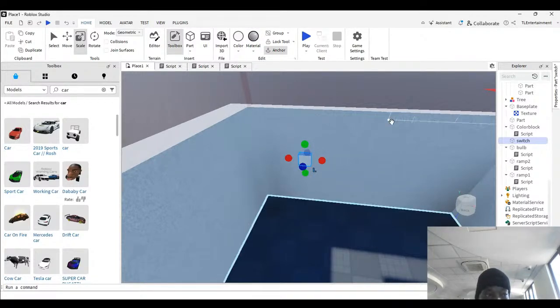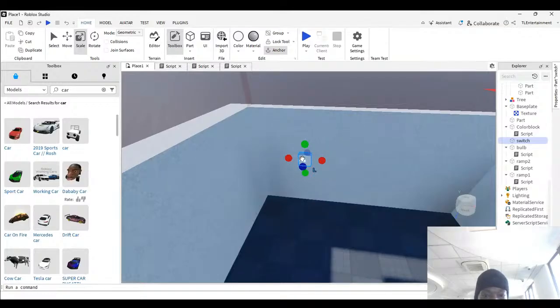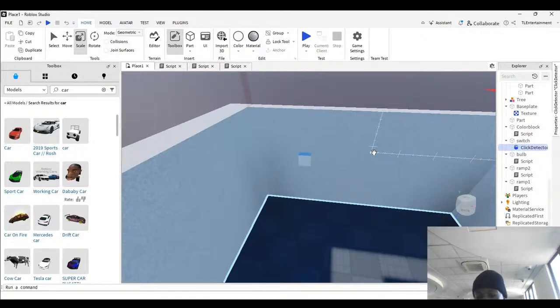Now, click on insert object. You're going to add click detector, which means that once you click on it, it will respond, right?